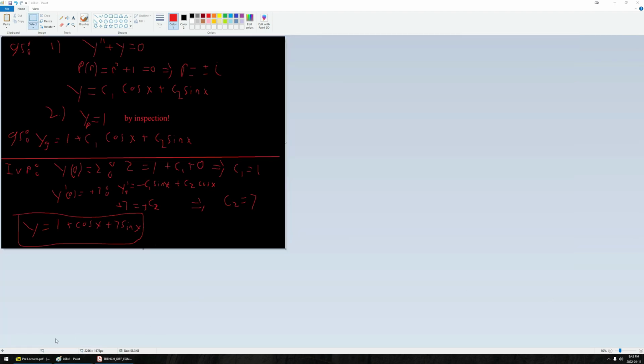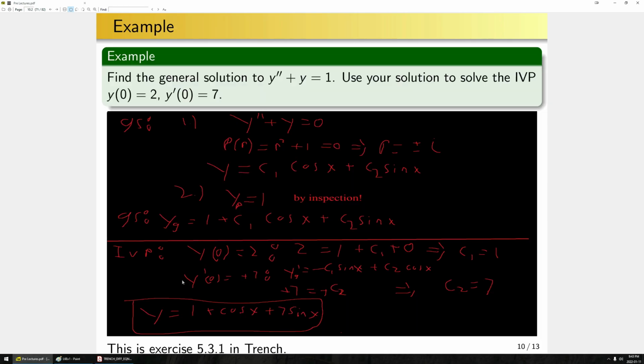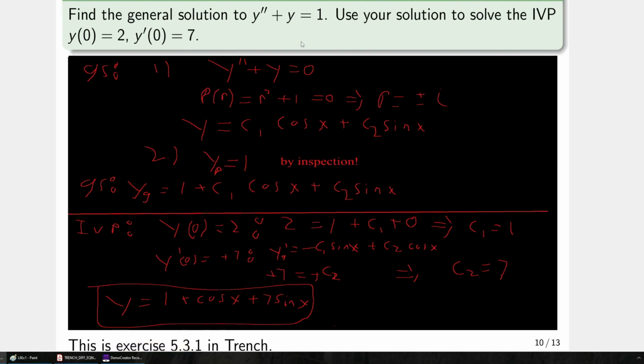Okay, so cleaning it up and then putting it into the lecture slides. So from there, that's our solution. If you want to see it worked out in a slightly different way, you can see that exercise in the text. Now before I go through and talk about a general method of trying to solve these types of particular differential equations where I change the one to be, say, a polynomial, let's give a theorem that will help us dramatically when trying to solve these types of equations.